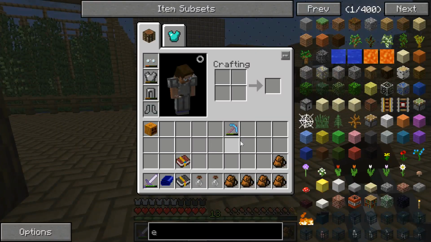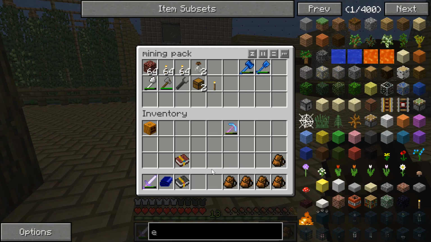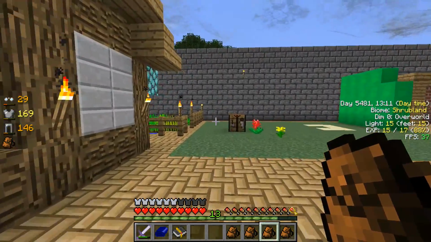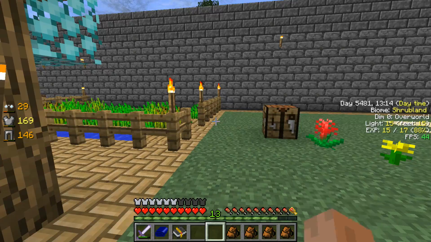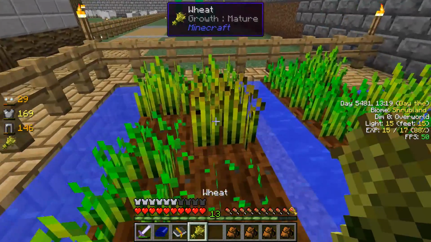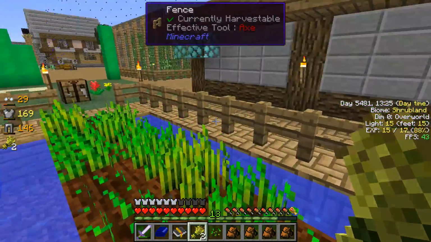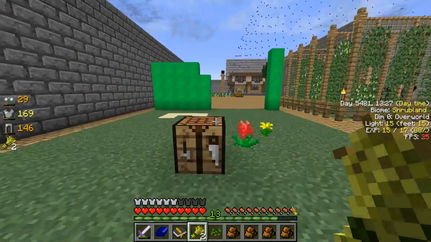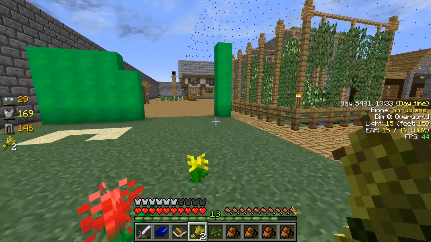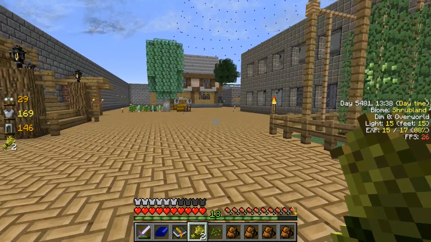But today we're going to take a small break from mining and doing other things and focus on some food here. So let's see if there's any wheat. There's a couple pieces. There we go. We'll have to see how we can automate that a little bit. Our wall of slime.